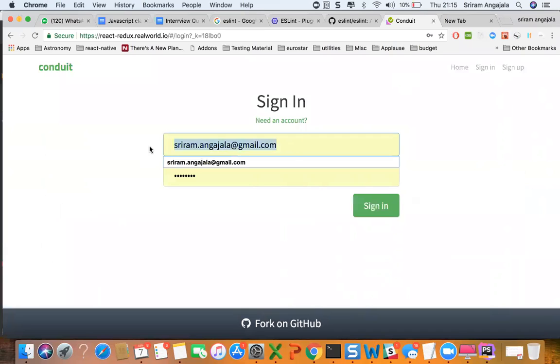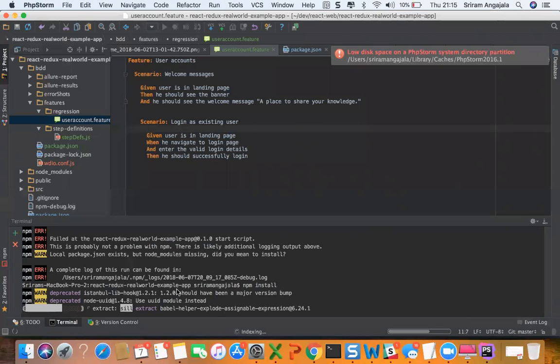Okay, Sriram, you made a local, right? First local. Yeah. So we have to use the local URL or the main one? The local only. I'm just installing npm. Because I deleted the node modules, I'm doing an npm install again. So ideally, yes, we have to use the local one only. Just before it actually completes its loading, I'm trying to get the locators instead of wasting the time.